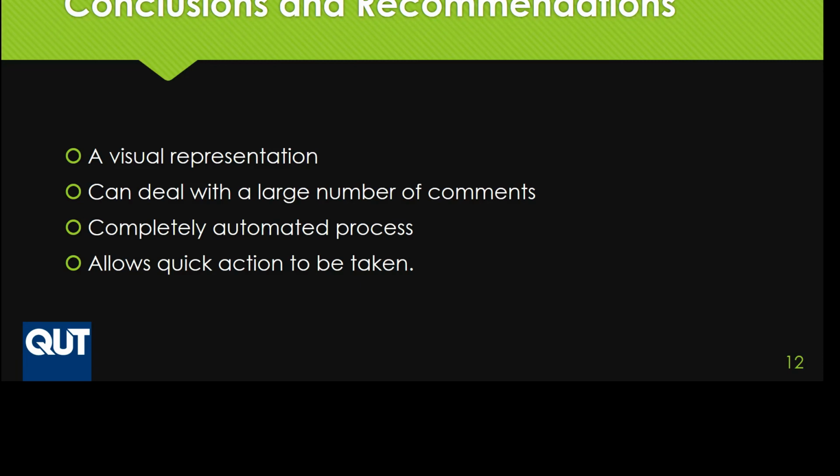So in conclusion, we have presented a visual representation which can deal with a large number of comments. So you can have a unit or multiple units all summarized down into one figure. And I want to reiterate as well that this is a completely automated process from start to finish. So the keywords are determined automatically, the pre-processing is done automatically, and the figure is generated automatically. All you need to do is pass your data in. So you don't need to know anything about text analysis to use this tool, and it allows quick action to be taken and things to be summarized across large numbers of units.